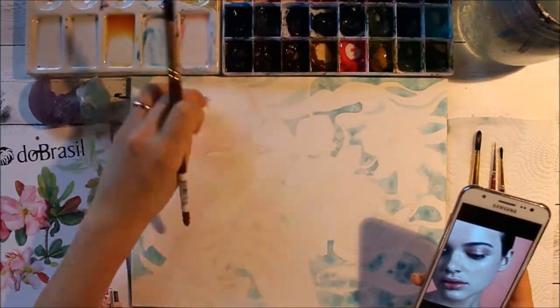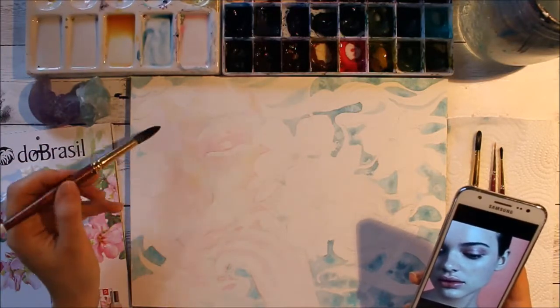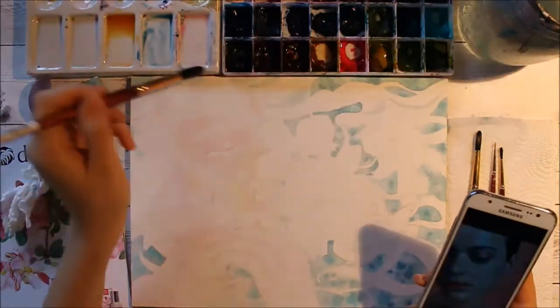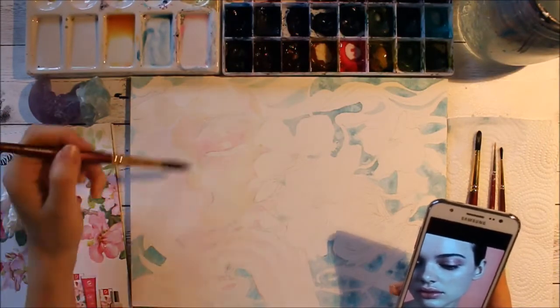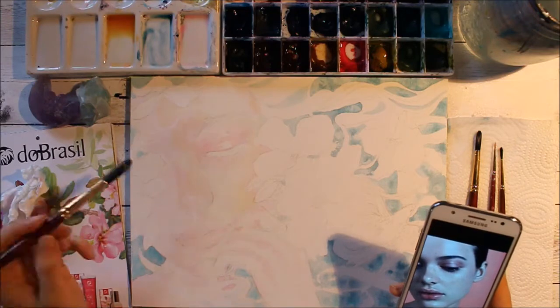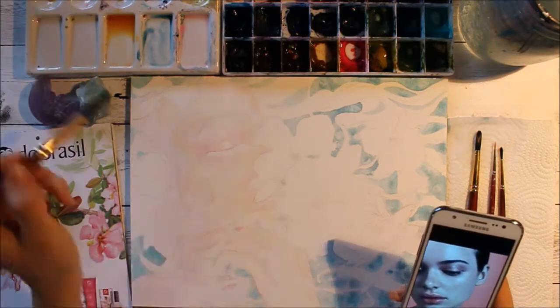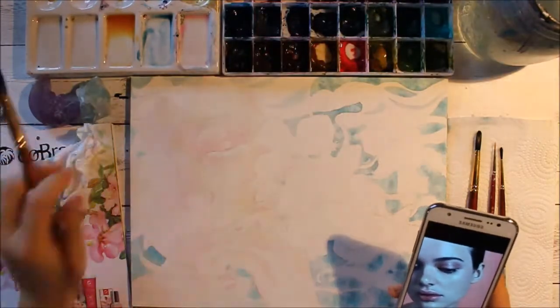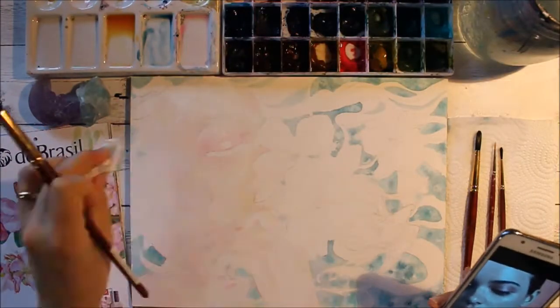So now I'm adding a layer of kind of a yellowish, I think it's gamboge yellow. Also very, very diluted, just to the areas on the right side of her face where the light is falling. And the left side you can see is more in the shadows, and I'll add more of the cool colors over there. I'm still adding a tiny bit of it as reflecting light there.